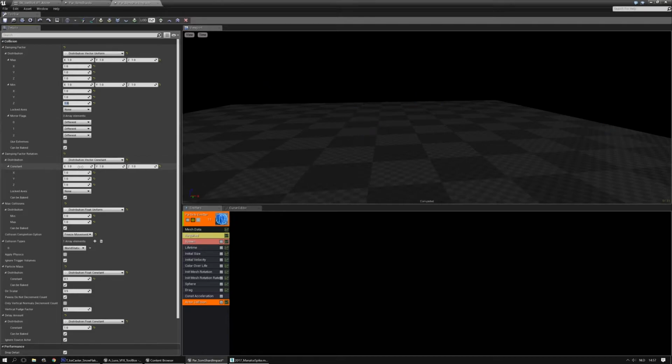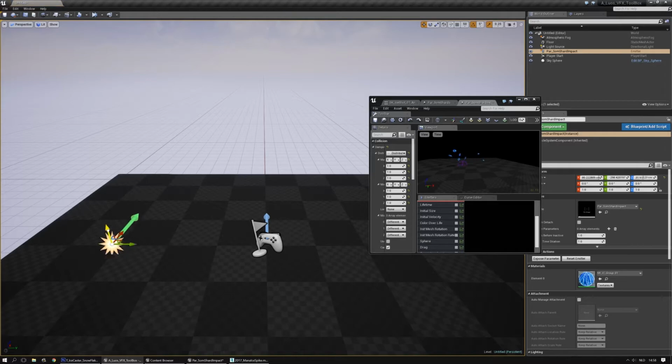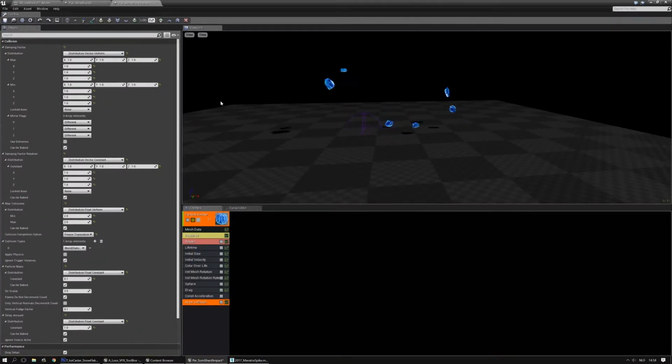Should work. No. Distribution, damping factor, and so on. Max collisions 2. I'm gonna try this in here because I want to find out why it's not working.